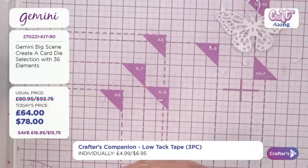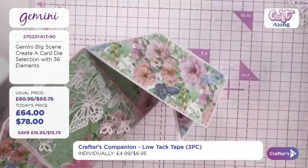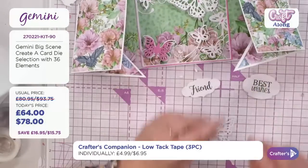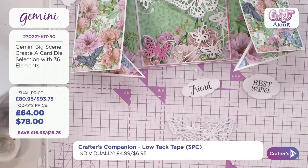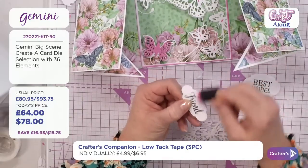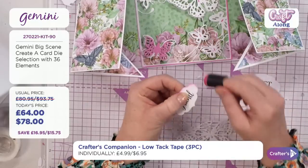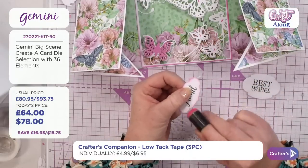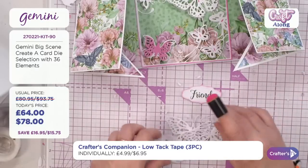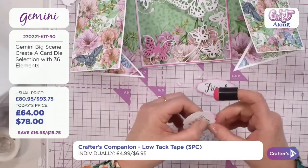So we've got our two cut out, and then we did have, Joe, I'll use both of the pink ones, so that's fine, but we will just bring these in. I'm then going to bring back in my dauber. So where you had that pink on your dauber, I'm going to go round the edges of here. Awesome. And just to give it a little bit of a grounding, is that? Yeah, what it does is it just highlights and brings all the colours in, Joe, rather than having that stark white. So just on that edge, but you can see the difference straight away. It looks amazing. I might do that on the butterflies as well. So just bringing that around.